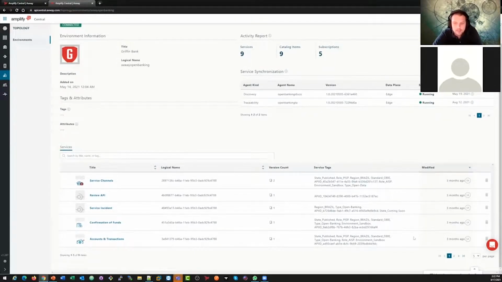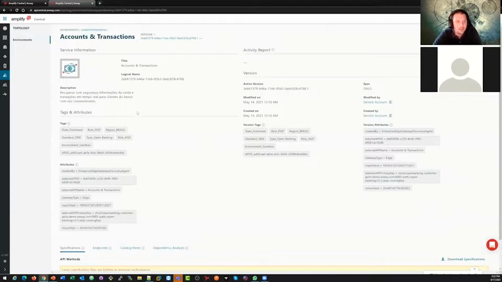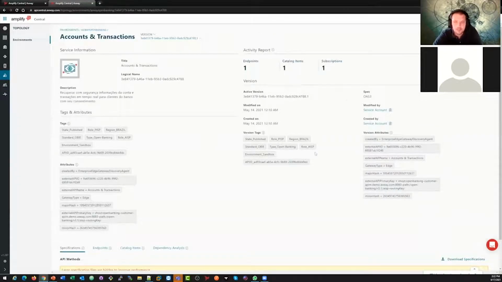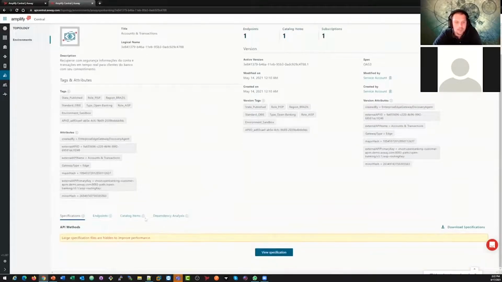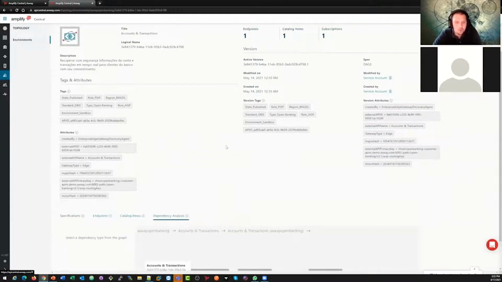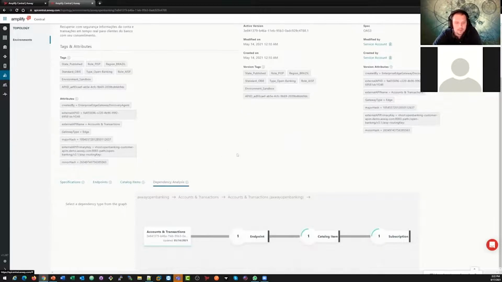If we take a look at these different assets, for example, we can see all the different tags that have been brought in. We can see multiple revisions have been brought in over time. All that's been checked in automatically. We can look at these assets, see all the tags, attributes, things of that nature about them that's been checked in. And more importantly, perhaps, we can see this dependency analysis graph.